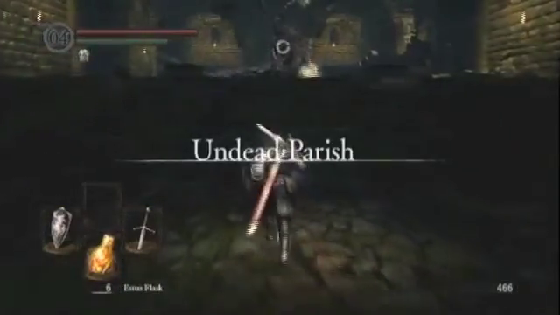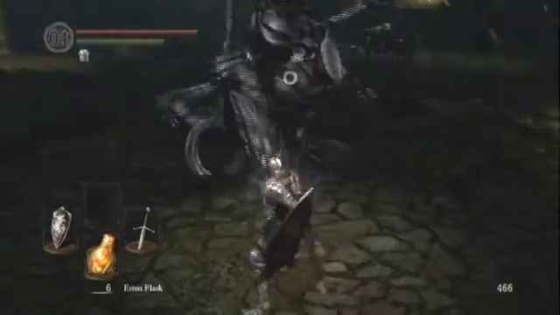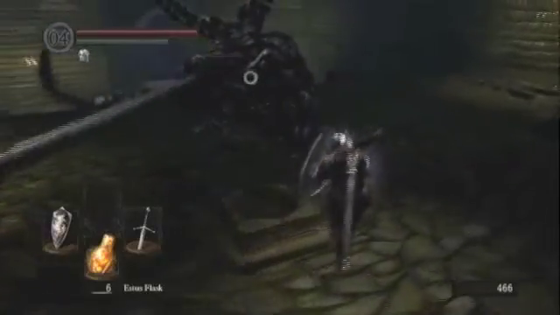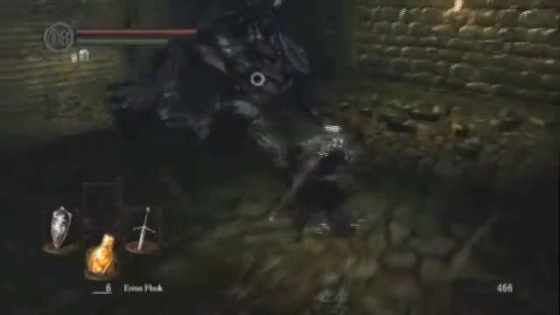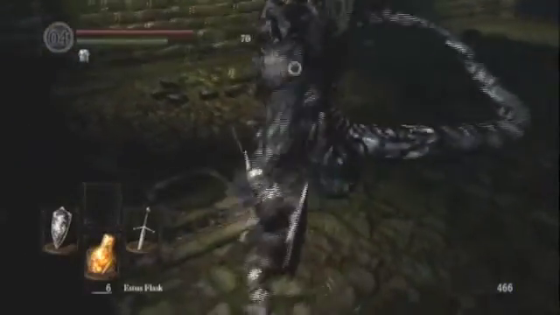Alright, so this is that Titanite Demon we skipped before. Now we're actually going to fight and kill him. When fighting this dude, stay to his side and stab him whenever you get an opportunity after he attacks. And make sure you watch out for his jumping attacks, which he just loves to do.